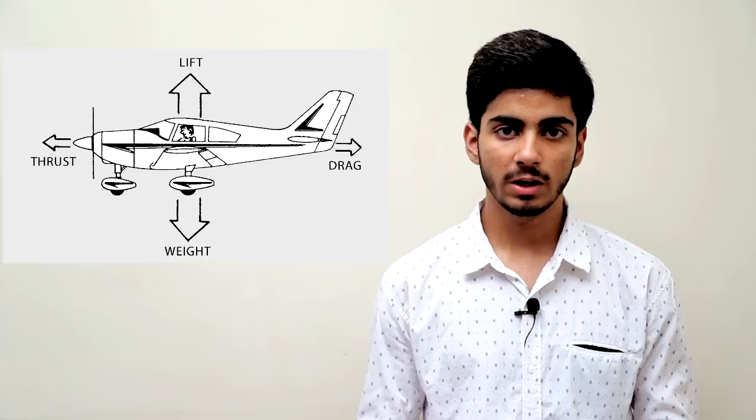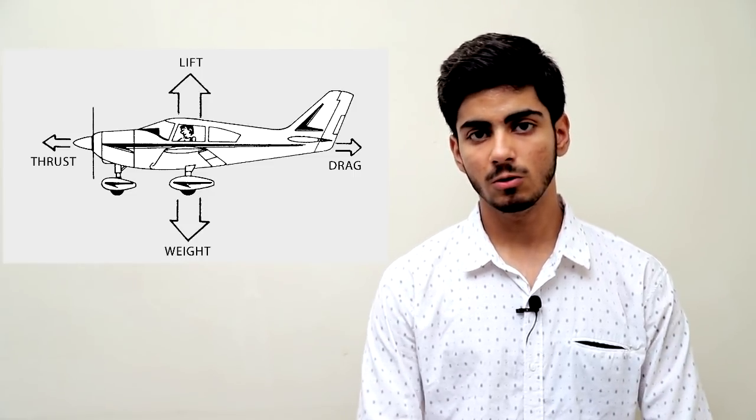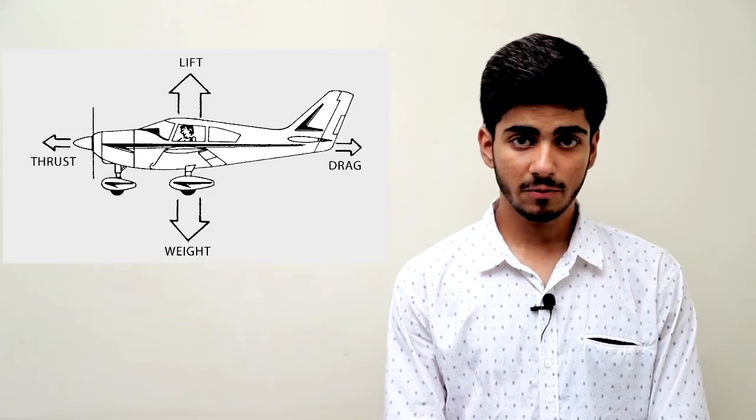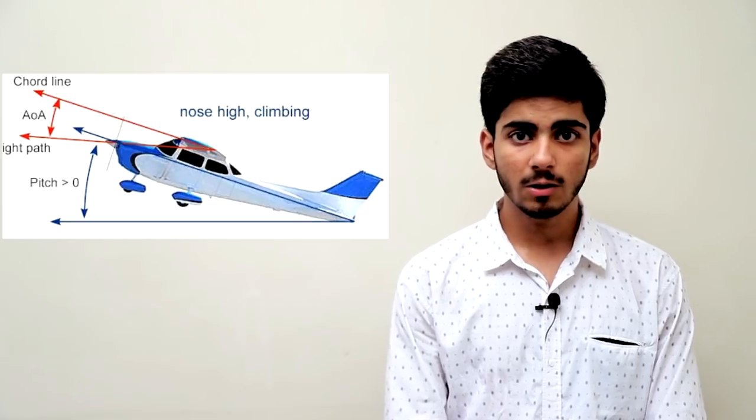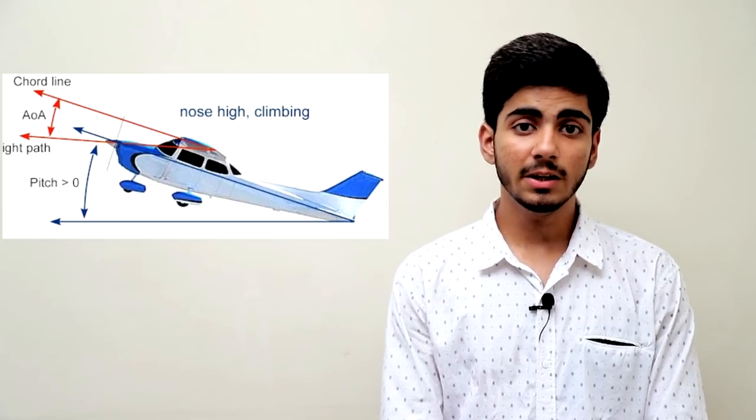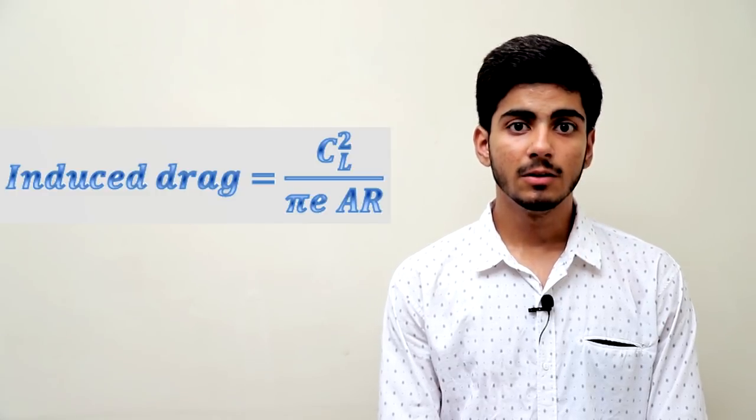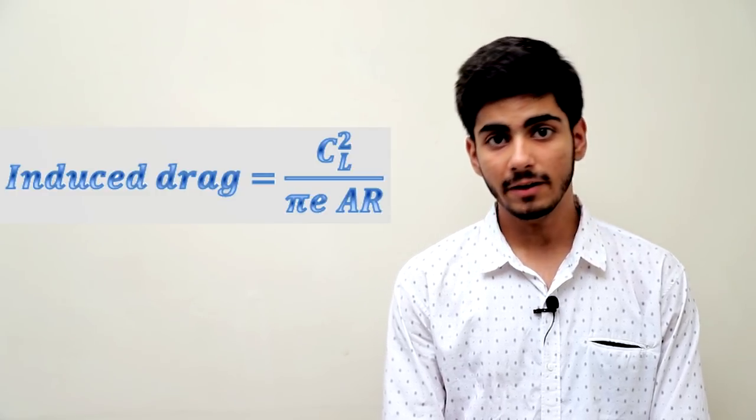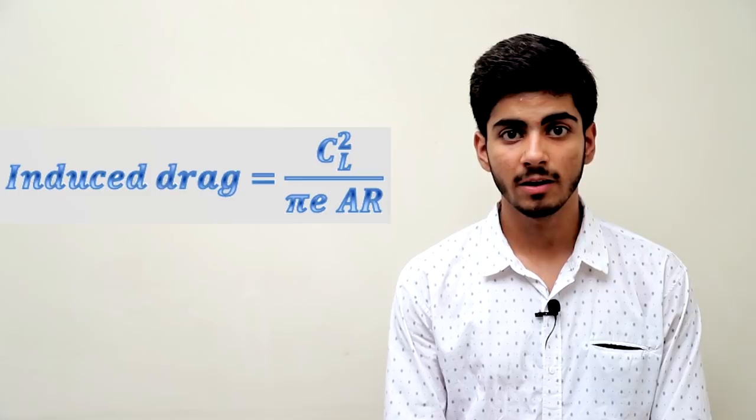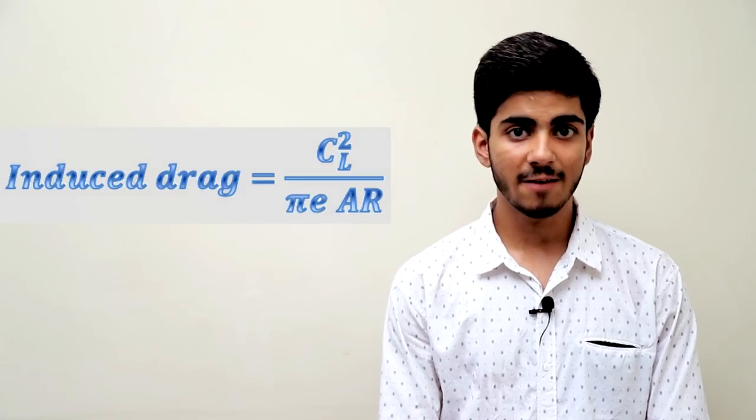The second reason has to do with the structure of the airplane. The longer the wing is, the stronger it needs to be. The stronger it is, the more material needs to be added, which eventually would increase your weight, which is the force opposite to the lift. To maintain lift you would have to increase your angle of attack, which significantly increases your lift. Now remember that the coefficient of lift is directly proportional to the induced drag, so now you again have more induced drag.